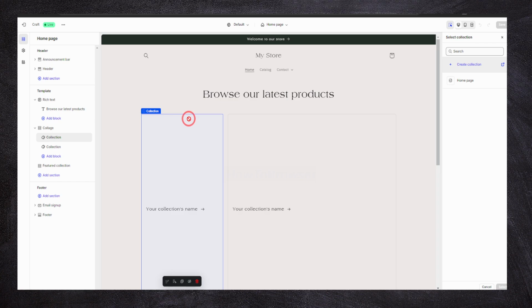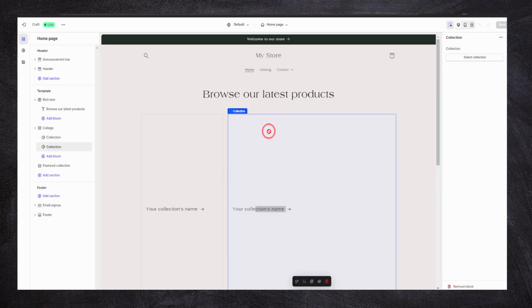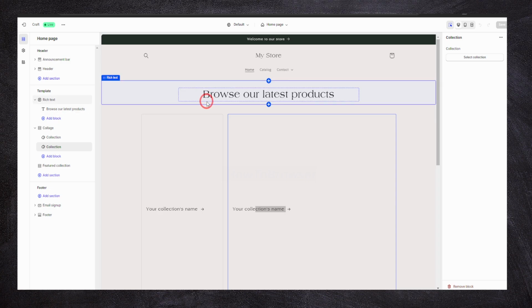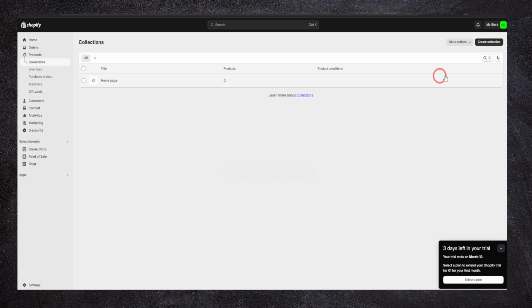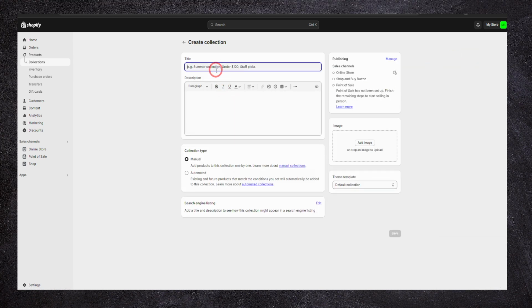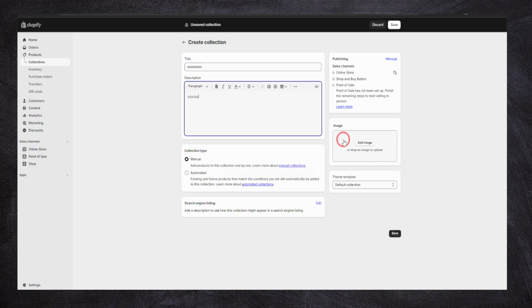So we're going to have to ask what we're trying to sell here. Let's say I am selling a collection, what I already have here, and maybe this store I have here. My main goal is for these products to grab the attention. I want this to grab the attention. So actually, let me create a collection very fast.